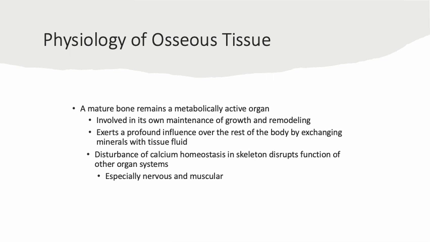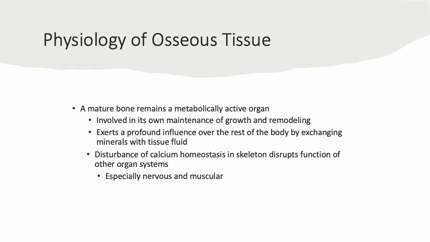So the physiology of osseous tissue, what does it actually do? So mature bones remain metabolically active, like they do work. They're involved in their own maintenance and growth, and especially remodeling. So they monitor and keep track of how often they grow, if they need to be repaired and maintain themselves, and then remodeling.